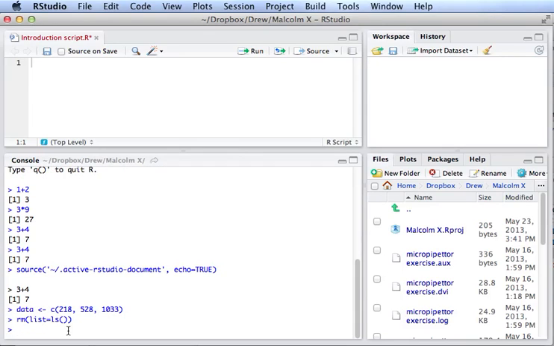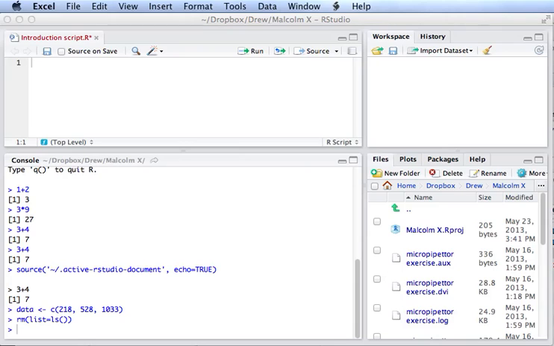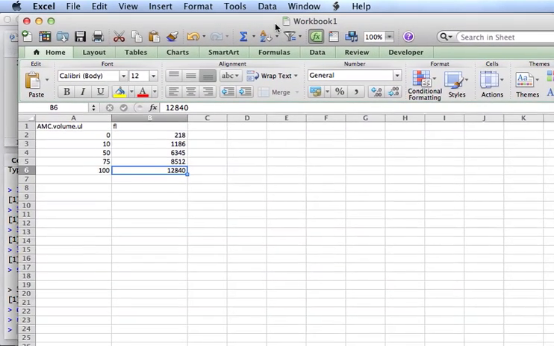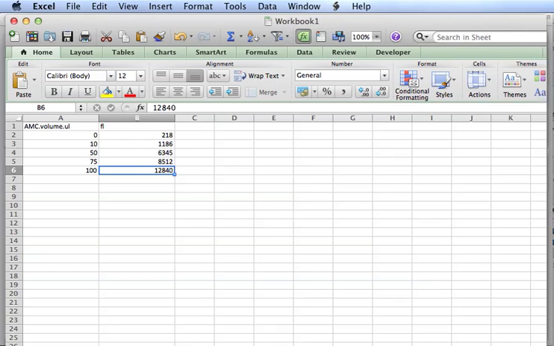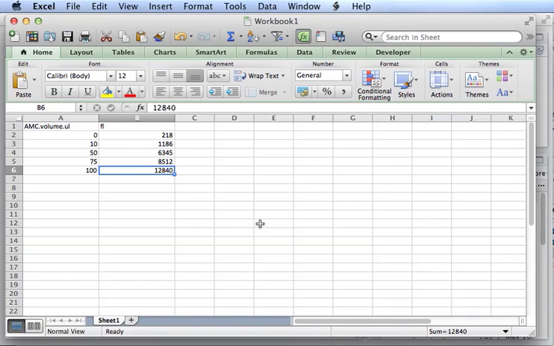So like I said, typing all your data in at the command line is not the most effective way to do things. A better way to get data in is to get your data into a data file in some other way, and then just import the data directly into R. And that's actually what I usually do. I use Microsoft Excel, which I think is not a very good tool for analyzing data, but it's a pretty solid tool for entering data by hand. I type that in, and then I save the data as what's called a CSV file, and then I import that CSV file into R.